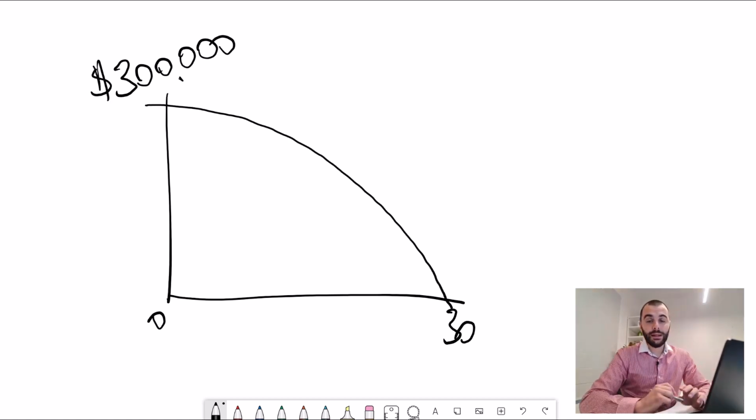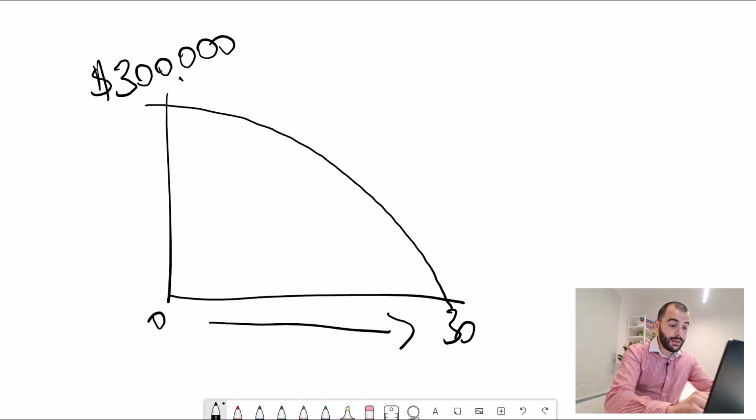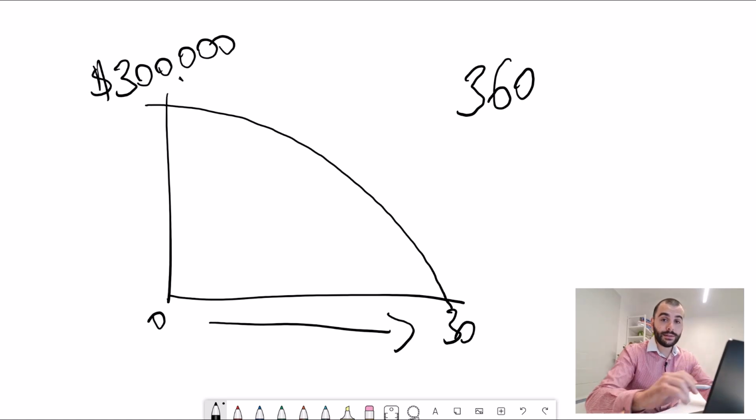So the way typically lenders will work is that over this 30-year period, you'll pay 360 months in repayments. Now, this is the minimum amount of payments you must make. The term is locked in to a monthly contract over 30 years, and over the 30 years, you'll essentially pay 360 repayments. Now, these are the minimum repayments. However, you can elect to pay both fortnightly and weekly, so you can change this in any way, shape, or form to double or even quadruple if you elect fortnightly or weekly repayments. Now, sticking until the end, we're going to show you how you can use either a fortnightly or weekly repayment to pay off your mortgage quicker.